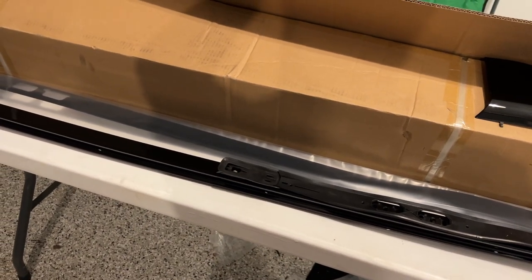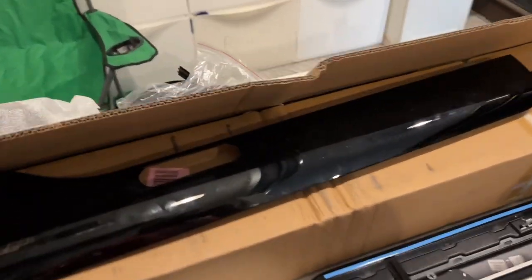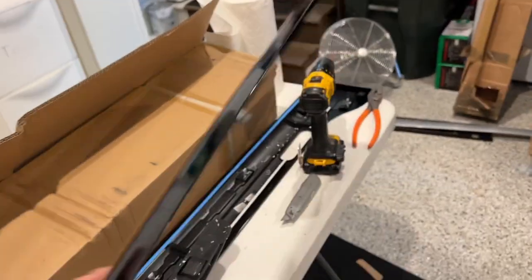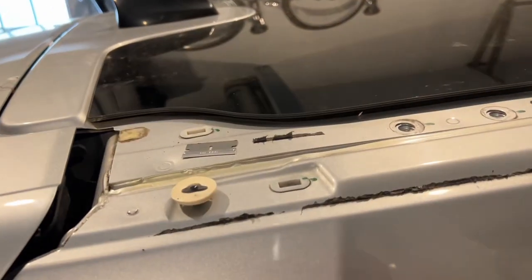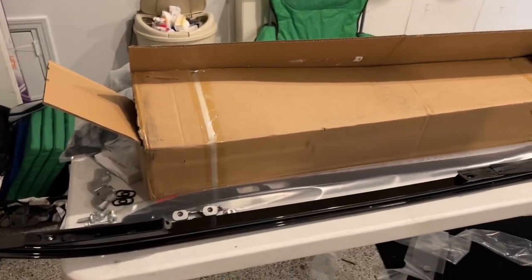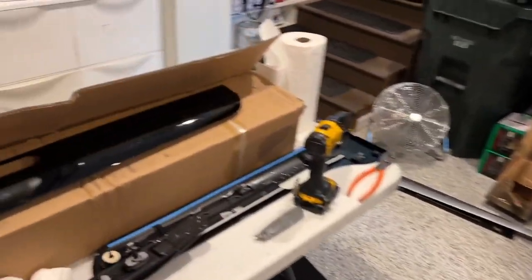So I've jumped on the phone with a Land Rover dealership. None of the ones here in Atlanta have it in stock, but one in Columbia, South Carolina does. They are overnighting that part to me, and I will pick back up on this project at noon tomorrow. But in my haste, I went ahead and stuck the wrong piece on — so for the second time now I've got to remove all of this. Lesson learned: make sure you have all the right parts in hand and everything goes together like it's supposed to before you start the project, and for the love of God, before you adhere something down.